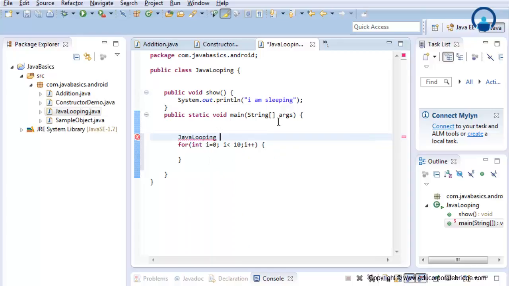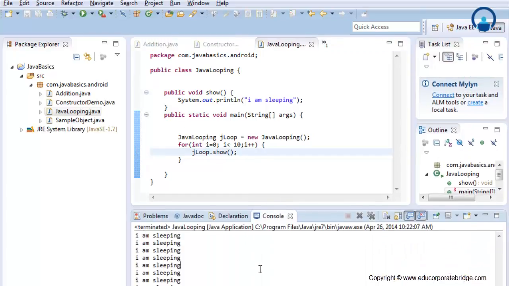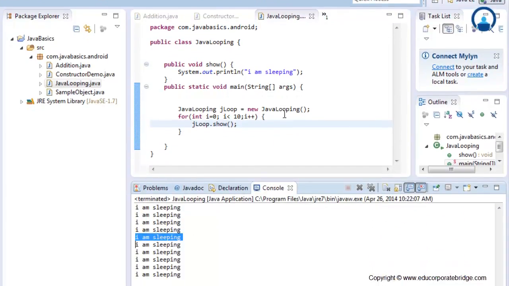Java looping, j loop, just call this method inside this, j loop dot show. As you can see, it called this method 10 times.